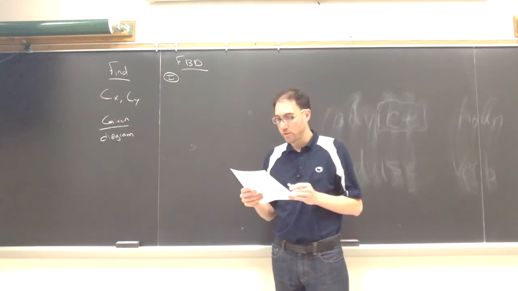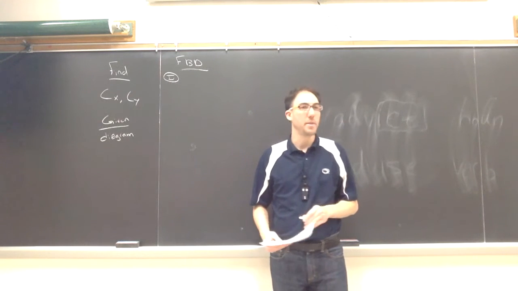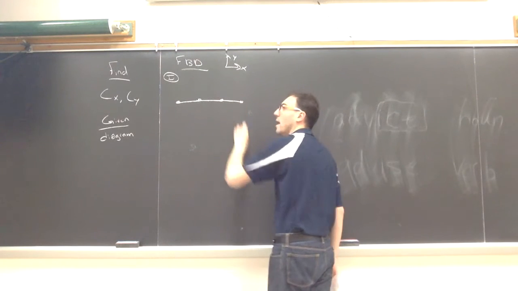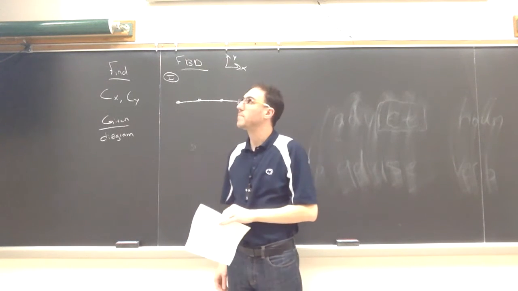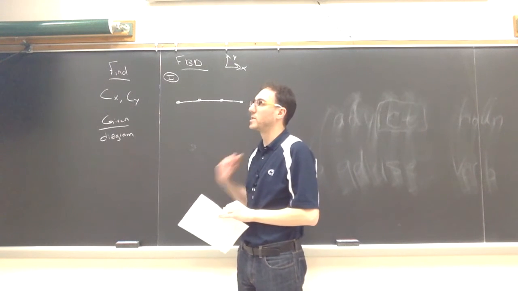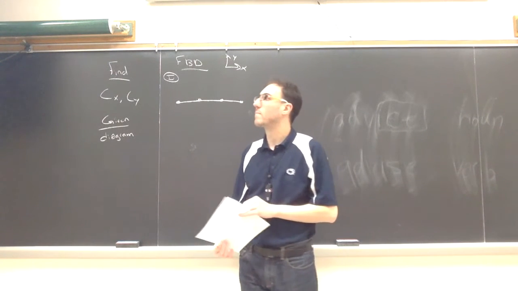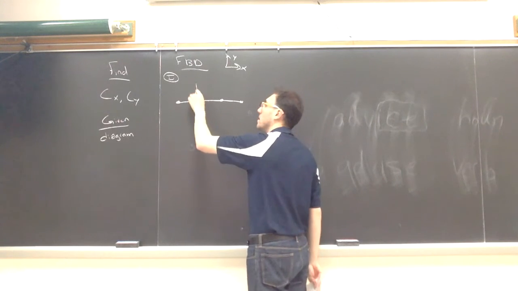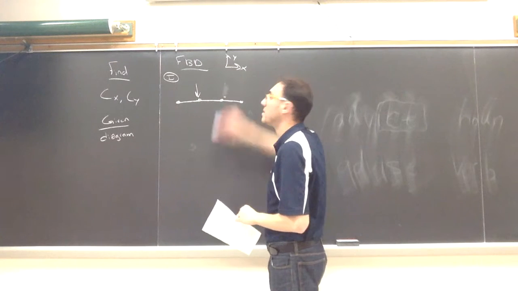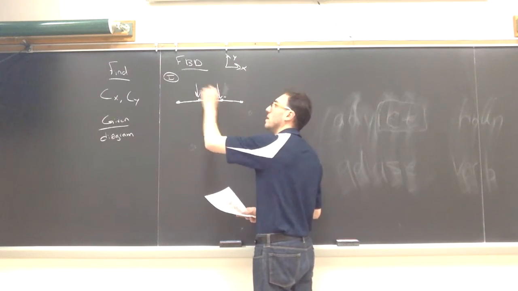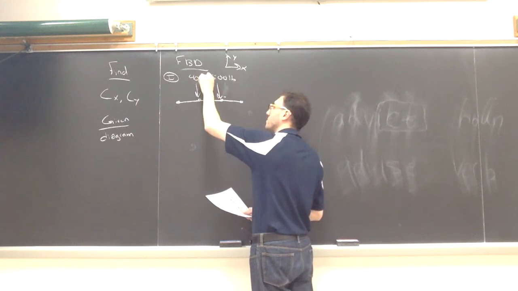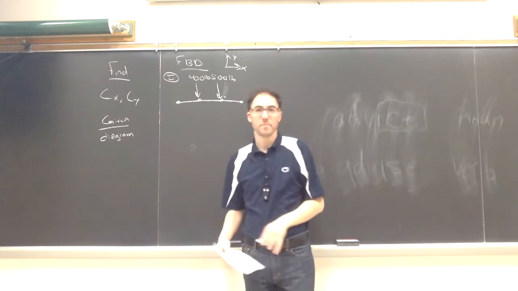I'm going to draw my first picture. I'm going to draw the beam that goes from B to C. I'm separating it from the pin at C. I'm also separating it from its pin connection at point B. I'm just looking at the beam itself. I have two external forces acting on it, which I'll copy down.